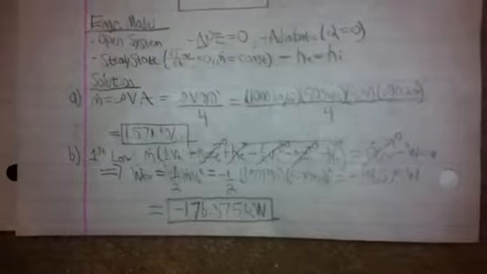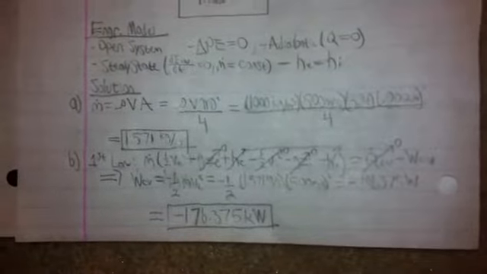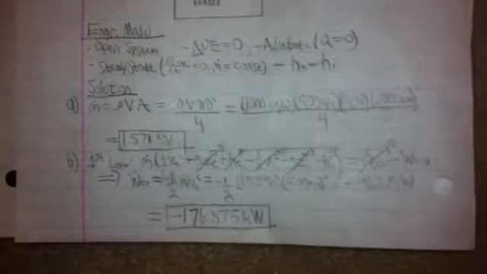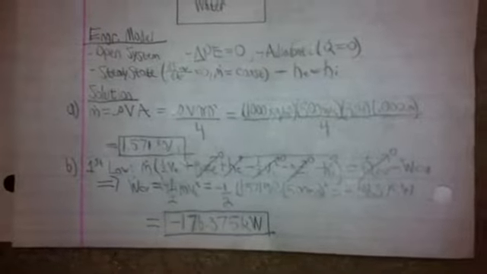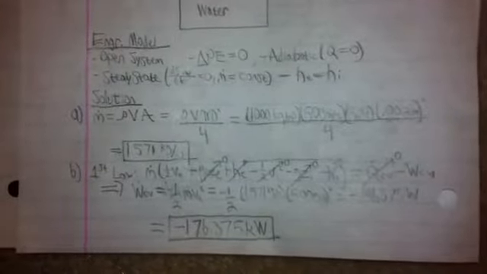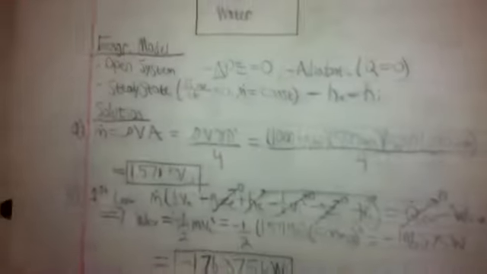And so now we get into solving the equation. So for part A, we know that m dot equals rho V A. And so we know all of these terms here. We have the density, the velocity, and we know that the area is equal to pi d squared over 4. And so we just plug in all of these terms here, and we get our final m dot term to be 1.571 kilograms per second.